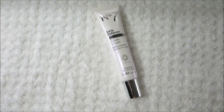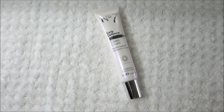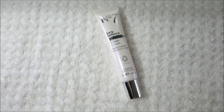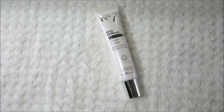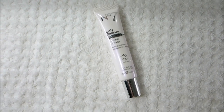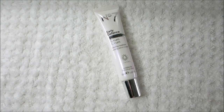Next is another new product at the drugstore. This is the No. 7 Early Defense Glow Activating Serum. It says glowing, healthier-looking skin in one week. This is also suitable for sensitive skin. All I do is use about a dime size and rub it all over my skin right after I apply the toner.